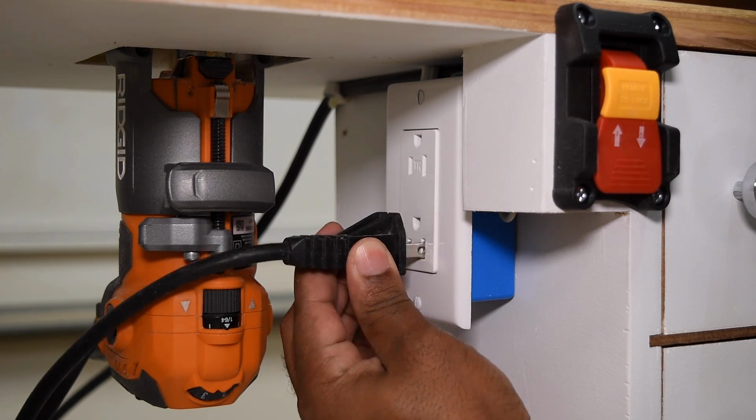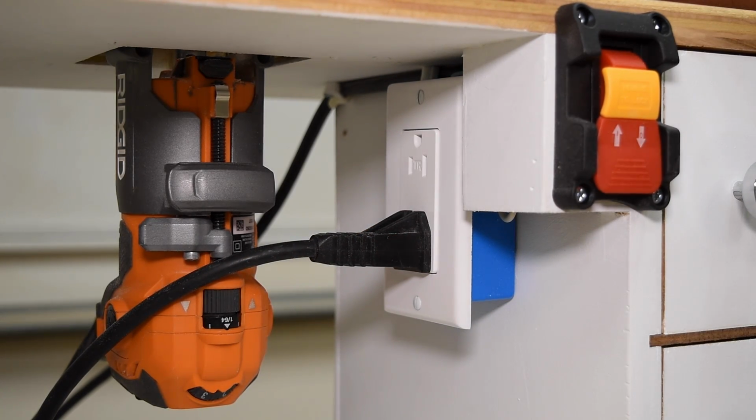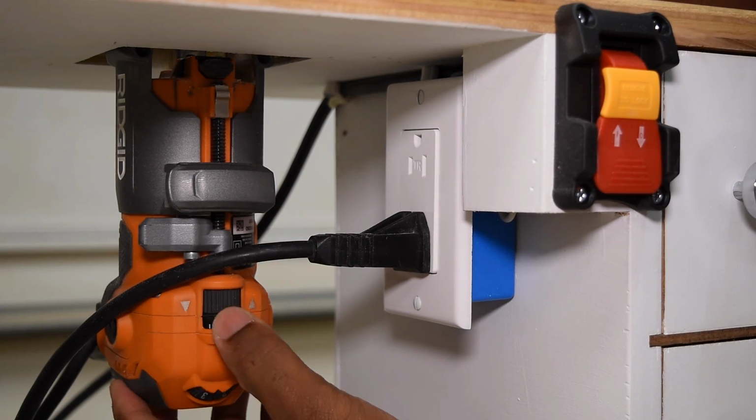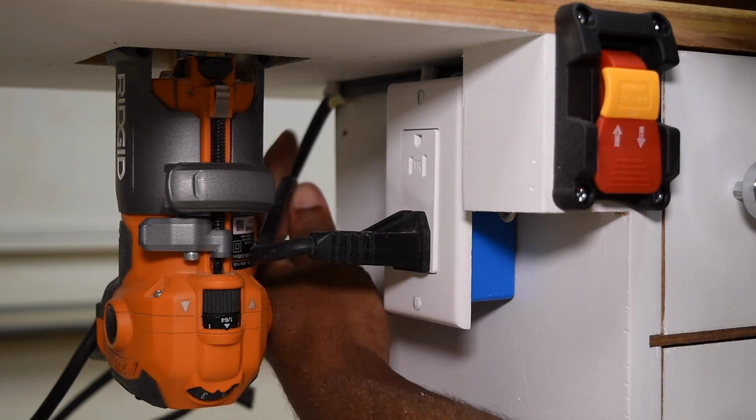The location of the outlet could be pushed back and relocated. And honestly, it's not that big of a deal because you can move it out of the way, but just having it completely out of the way would be better.